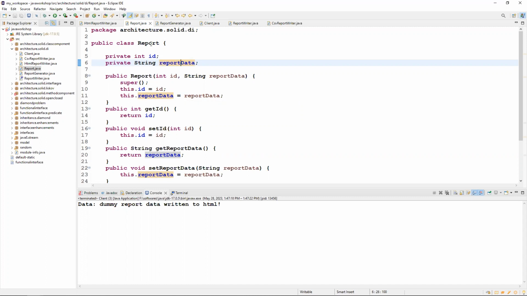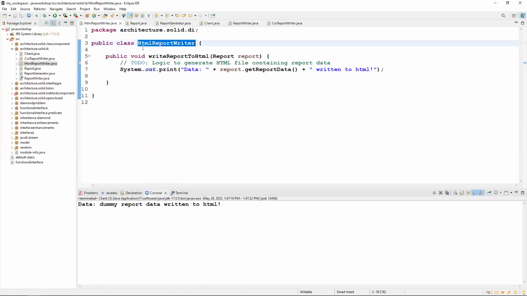It has an ID and then report data, which is a string. And then this class, HTMLReportWriter, is responsible for writing this report into an HTML file.